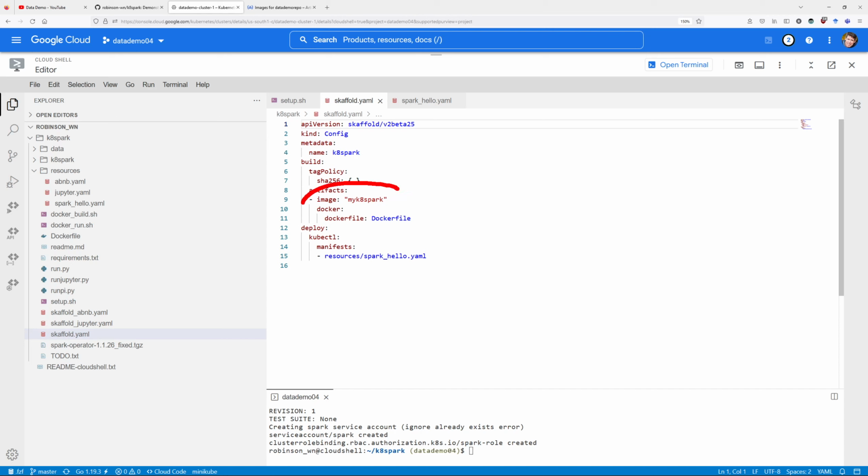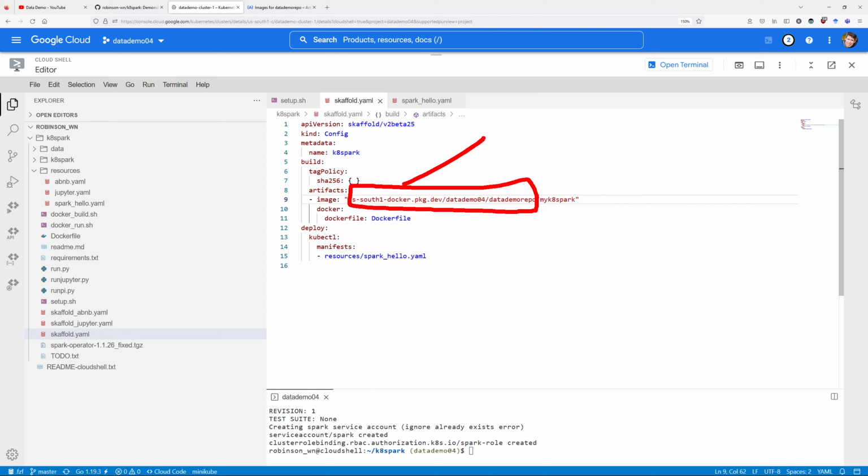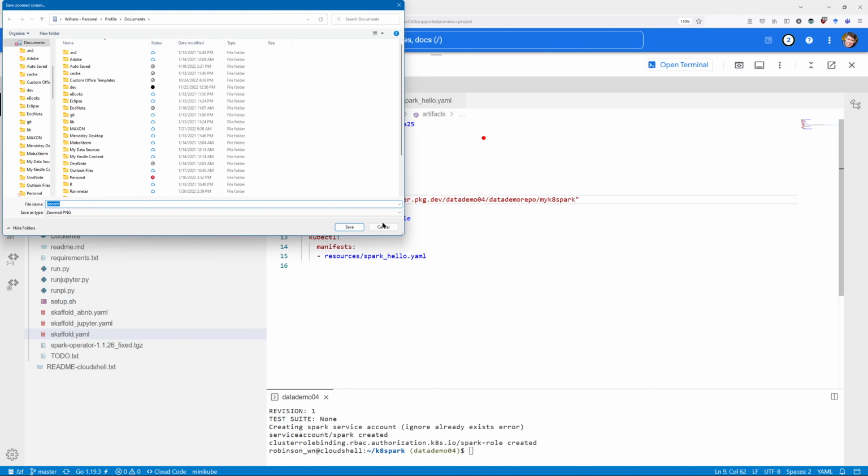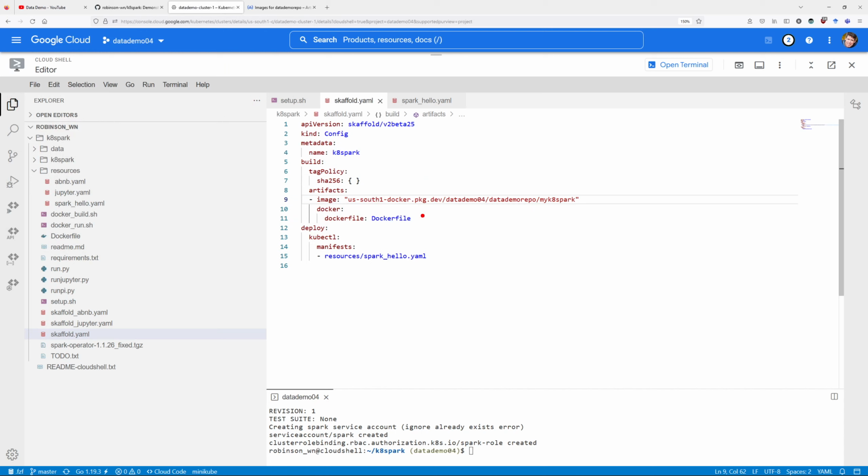This is going to be the key. The image name must be prefixed with your registry, unless you're doing it on, say, Docker for desktop. Then you don't have to worry about it because it's a local registry, or maybe Minikube. But there's my prefix to my registry. That's where my image is going to be stored, and then my image name is at the last. So I edited that to include the proper place, and I was going to save it, and that was my Control S by accident, but it's saved.